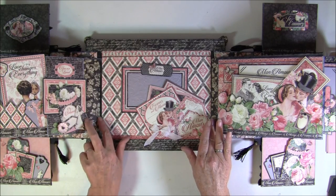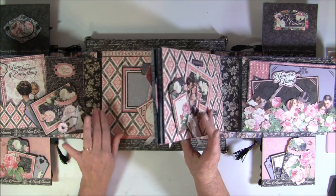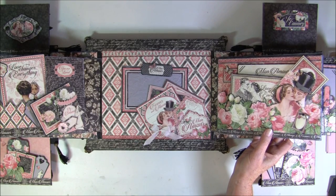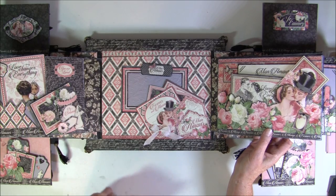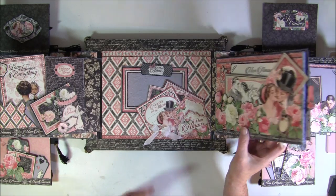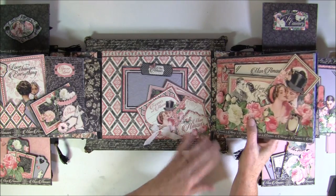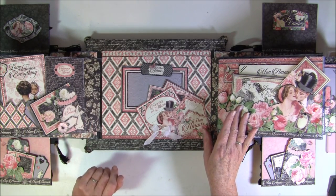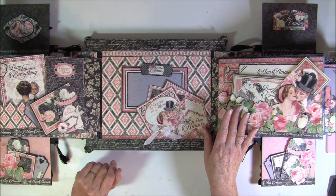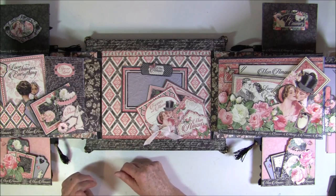Here you can see the difference - it builds up a bit more because this page is going to fold over first, so we need a bit more room here. It depends on how much you build your pages up, so you have to measure when you've finished and decorated them. But if you don't want to make this gatefold or accordion fold, I also show you how you can attach all the pages to one side so you don't need so much room in between.